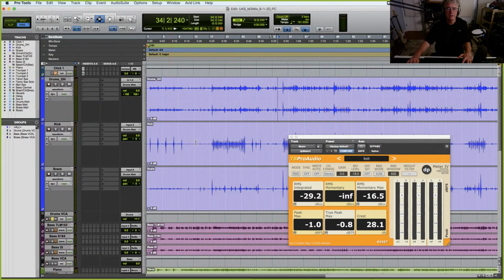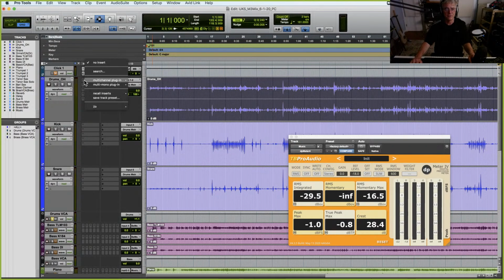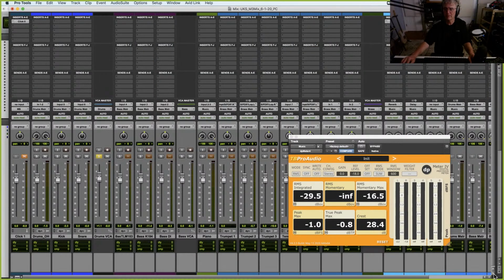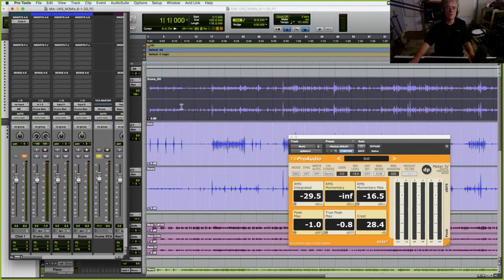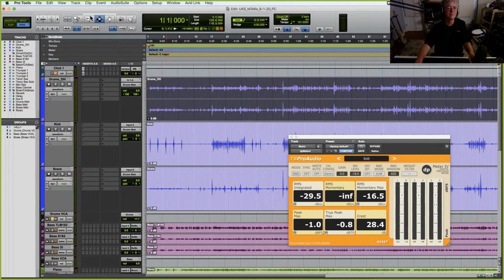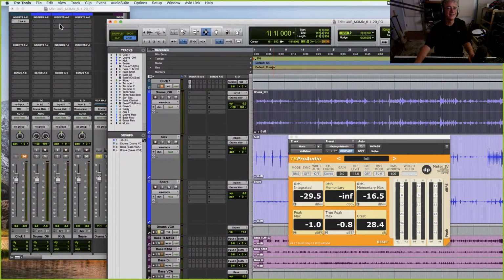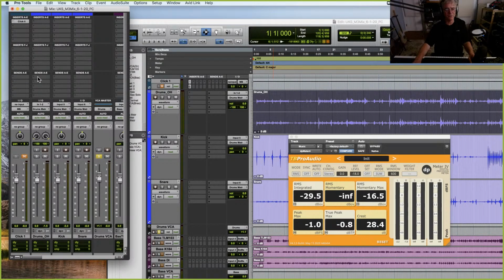That's way too loud. So there are two ways to turn down the volume of a track. One is to turn the fader down, like this, but the other consideration is to do with signal flow. The output of this track is going to the input of, let me just do this, this will be a little bit easier to explain. This is the overhead. The output of this track is going to the input of this track and traveling through here.